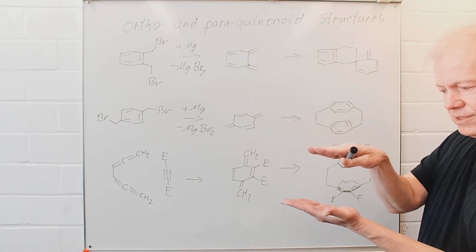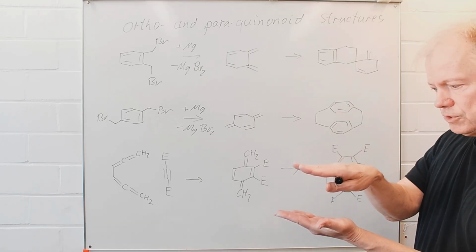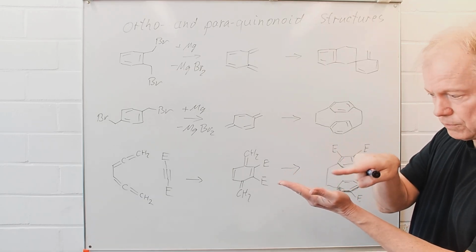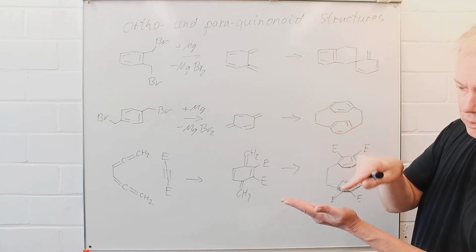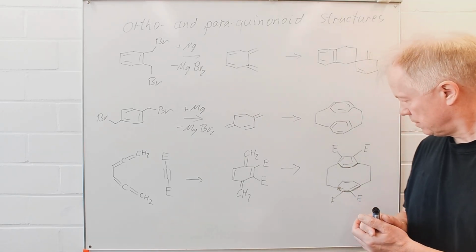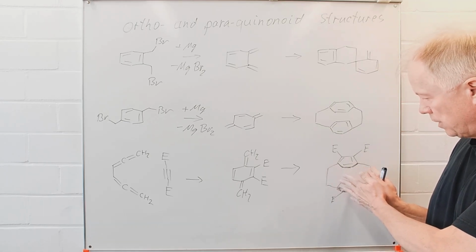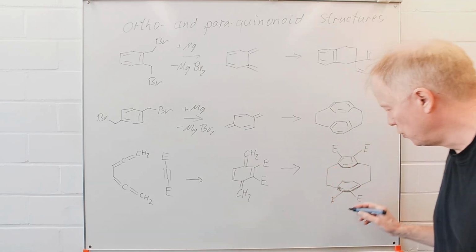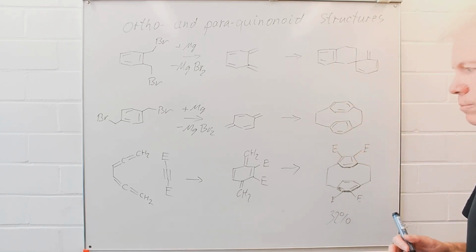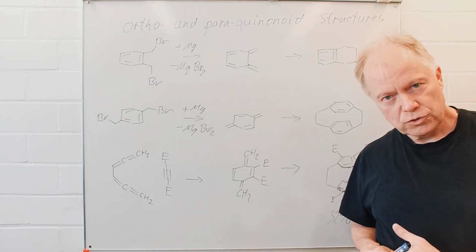So the two benzene rings are above each other. Two of the ester groups are pointing in one direction, and two of those ester groups are pointing into the other direction. Thanks for listening. I forgot. This structure is formed in up to 32%. A moderate yield, but an extremely short synthesis for paracyclophanes.